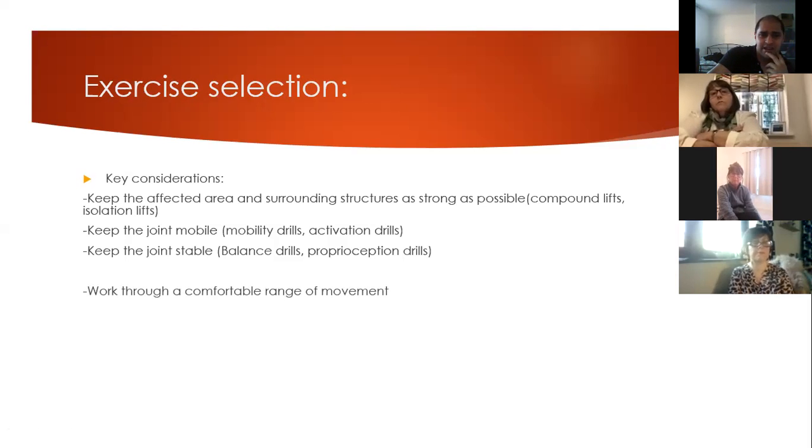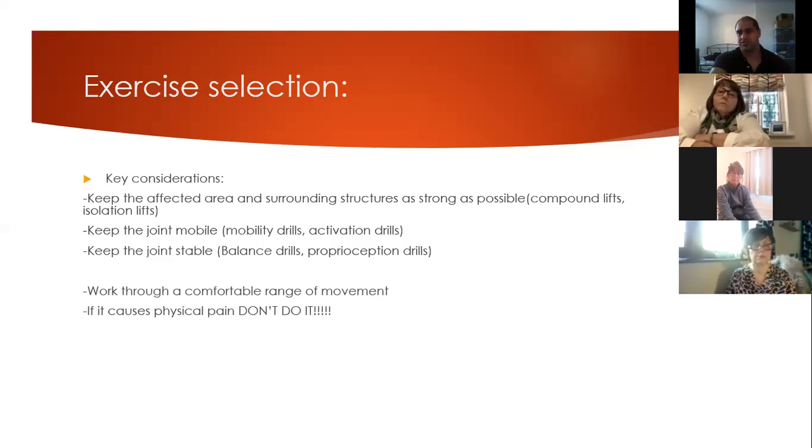Now, the key thing when actually training is making sure you're working through a comfortable range of movement. So, for example, taking a deep squat. If you can squat deep, that's great. But if by the end of it, you need to sit down for 2 days because your knees and your hips have swollen, that probably tells me that that range of movement isn't beneficial to you and is causing more harm than good. Which again brings me on to point number 2. If it does cause pain, and we're not talking muscle pain, we're talking within the joints, leave it alone. Don't worry about it. It's not worth doing it.